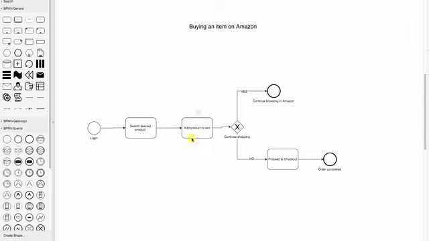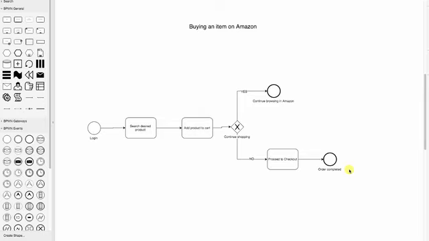So here they will say add product to cart. Okay, do I want to continue shopping? Yes, we have an end event. No, we make one more action and then we end the event as well. This means that the model is not only correct, but it also meets all the requirements of business process model and notation, the BPMN 2.0.